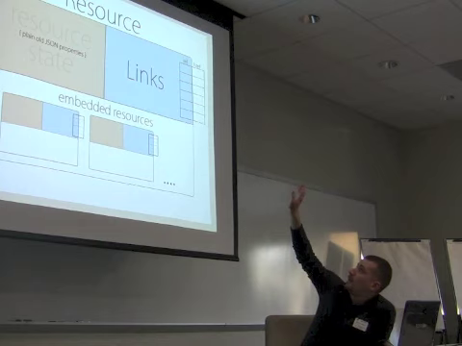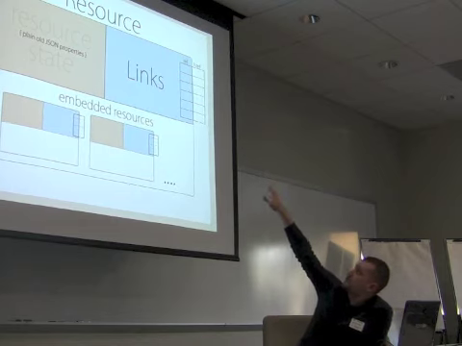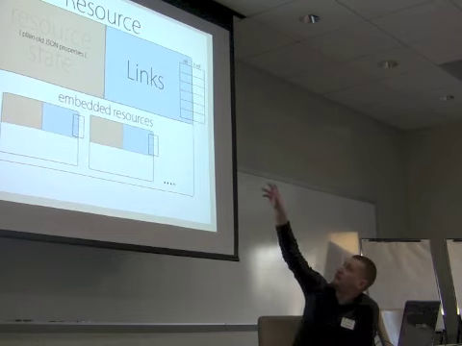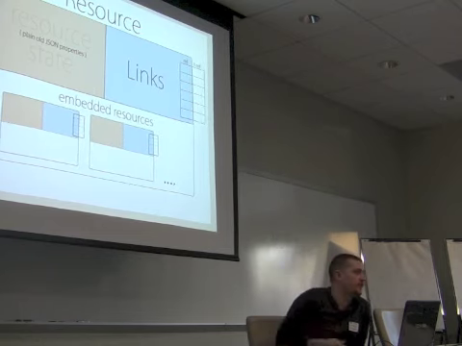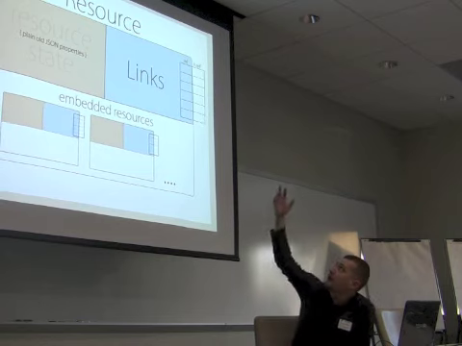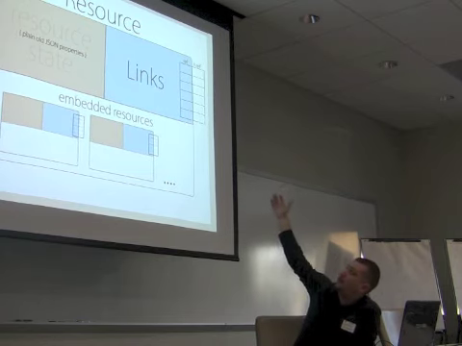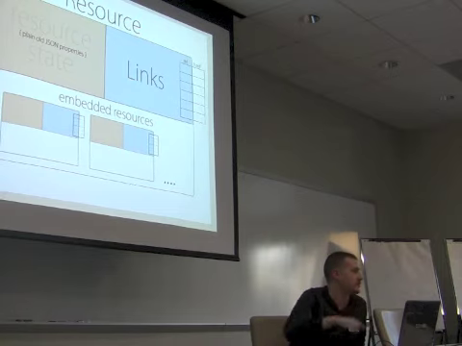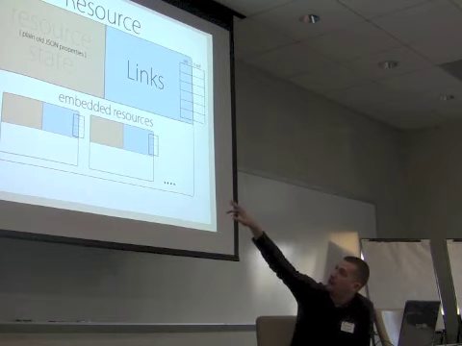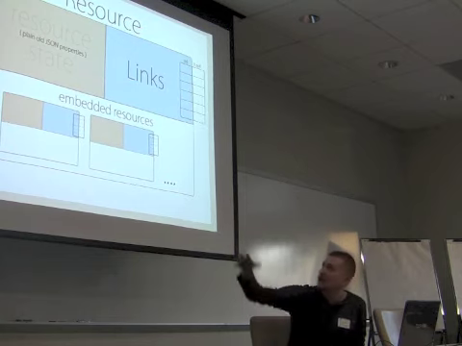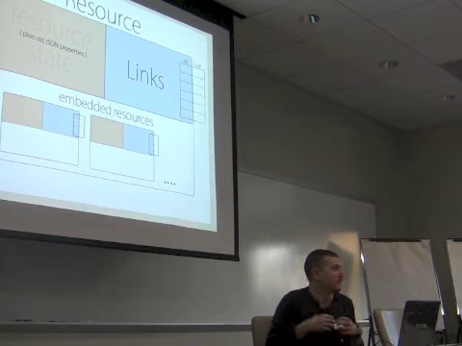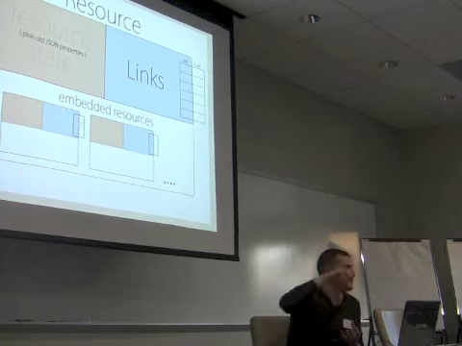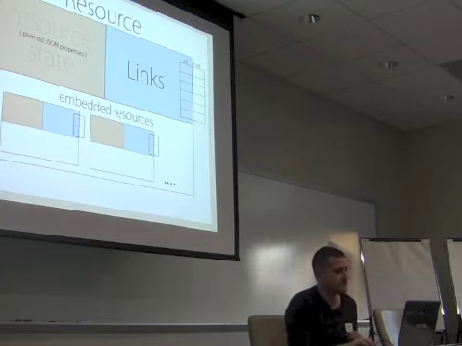A resource also has links, which is a hash. So it's a collection, but it's actually a hash. The key part of the hash is a string called the relation, and the value part of the hash is something that it turns into an href. Basically, it's a pointer to some URL. And then a resource can have embedded resources, and it's kind of like those Russian nesting dolls. Embedded resources can have embedded resources.